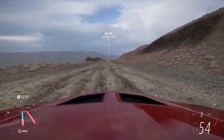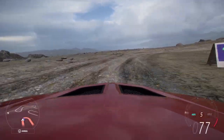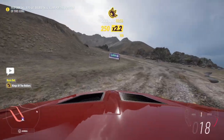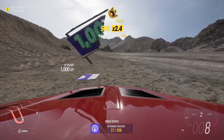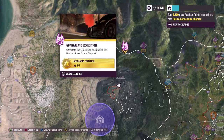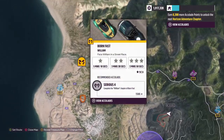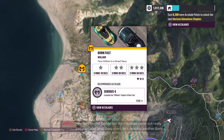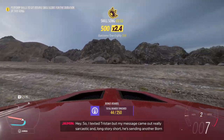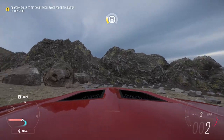Yeah, this is the perfect car for getting about the world as well, because it's got four-wheel drive. It's good off-road, even though it's a street car. Oh, at your destination. Right, now. What's this? I've done it. New street race. Oh, let's go here. Let's continue with this storyline.